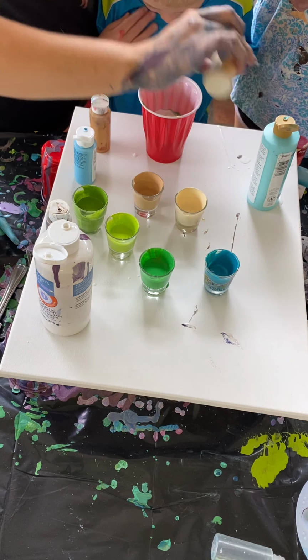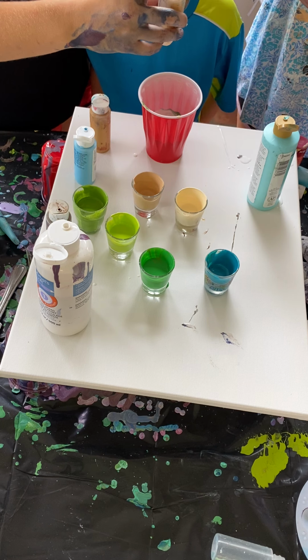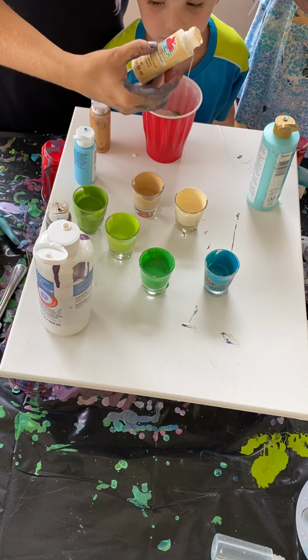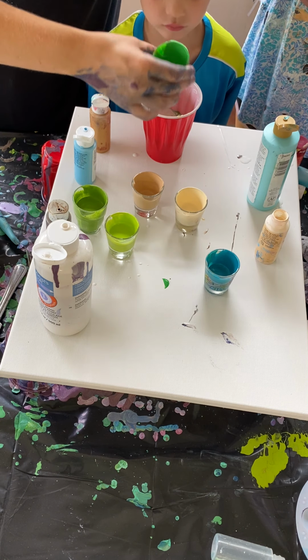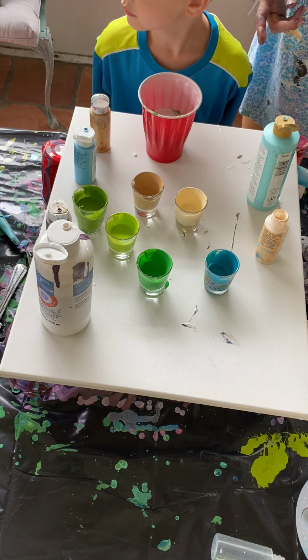Let's do whatever this one is that doesn't have a lid. I don't know what that was. This is sun-kissed peach. So we're going to make yours a little gooier than usual because we mixed up a lot of paint. And that way we have a little bit more. Well, I thought we were doing two cups.